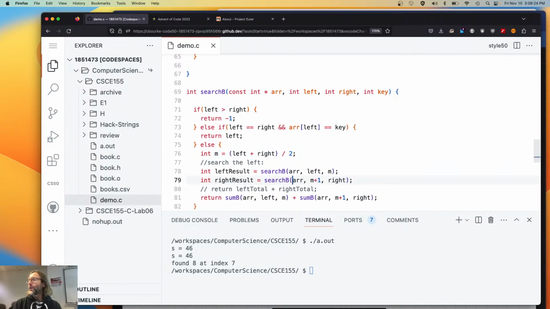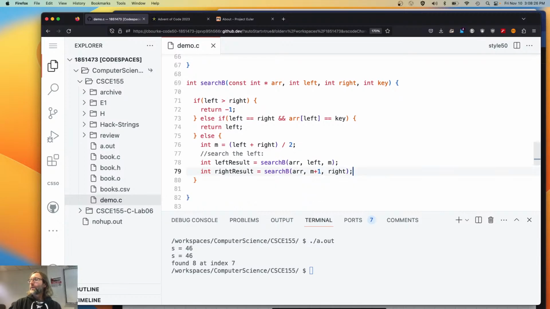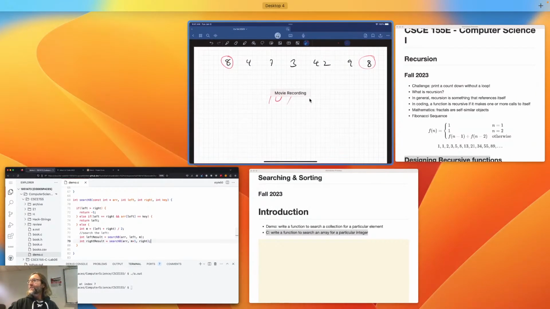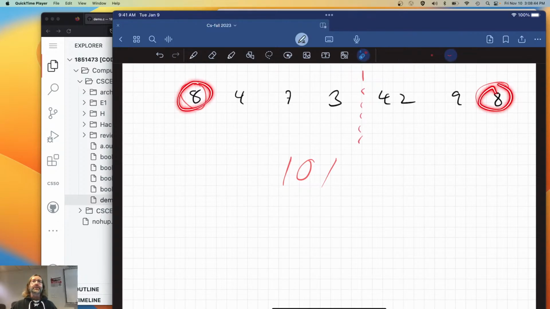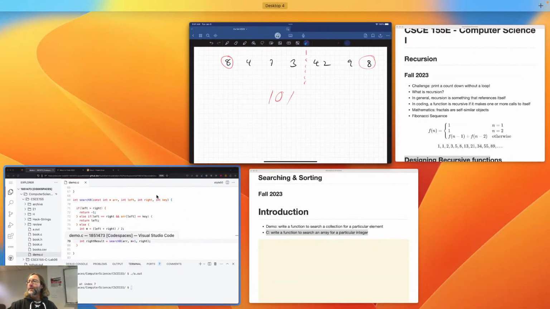And I'll reuse that code right there. But it's not a sum anymore. So if I find it in the left or if I find it in the right, who wins? For example, here, if I were to split this up, then both of these things are going to find an 8 eventually. Who should win? Should we report the left or should we report the right? And does it matter? Probably doesn't matter here.